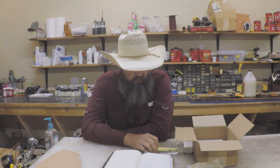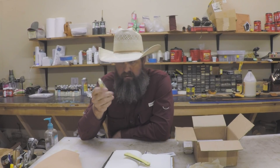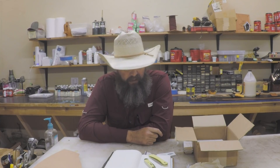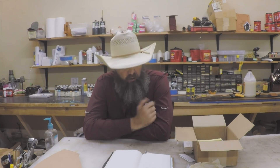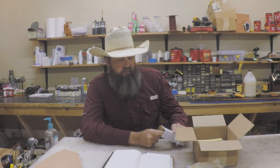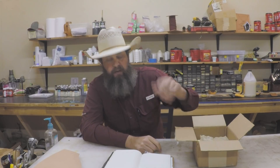So right now we have six of the big sod busters and six of the double-blade trappers. They will not be on the website for some time — probably once we get them all in, get them on the retail floor, then we'll price them and put them online. We are a Case dealer now, and yes, we can order you knives. If you're in the area and want a specific knife as a gift for somebody, we can do that.